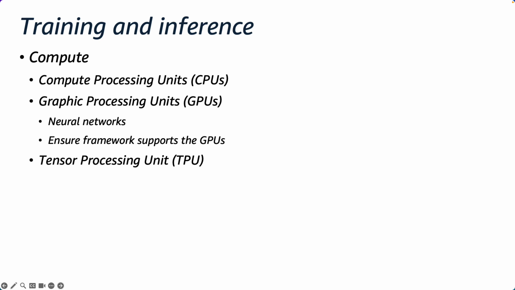For example, neural networks commonly use GPUs, but it is important to make sure the frameworks support the GPUs or code that you are using. I also want to mention tensor processing units or TPUs. It is a GPU that is specifically architected to work for machine learning. I kind of like to think of it as a super-powered, multi-dimensional array used inside of deep learning machine learning problems, and it's where TensorFlow's name comes from.